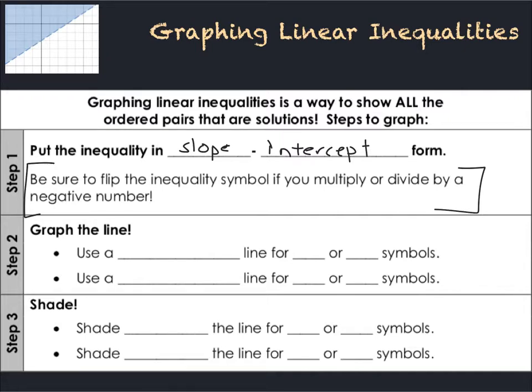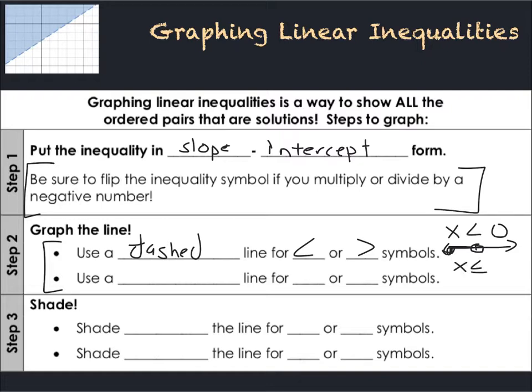If you remember from a few months ago and from your middle school days, when you were graphing inequalities on a number line that just contained one variable, like x is less than 0, if it was less than, you would not put a solid dot on 0 because you weren't including 0. You'd put an open dot, right? So these next two steps are similar, okay? If we have a less than or a greater than symbol, that means we're not actually including the line. So we are going to use a dashed or dotted line. Use a dashed line for less than or greater than symbols.